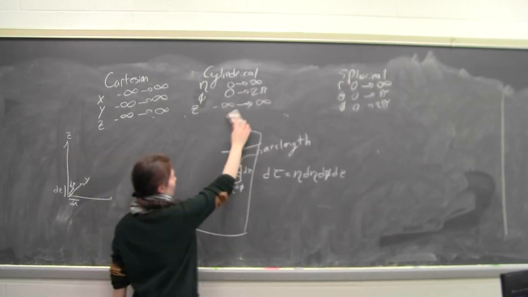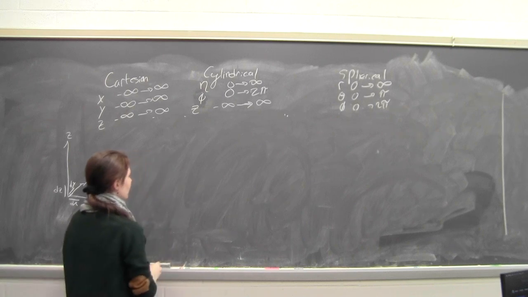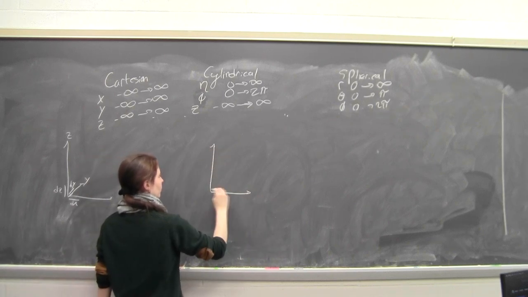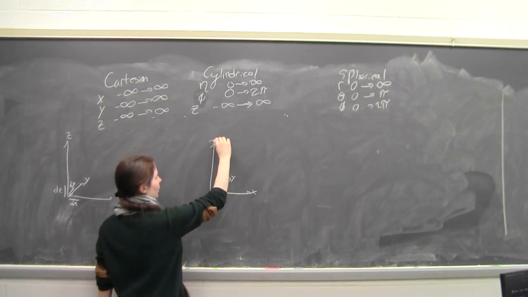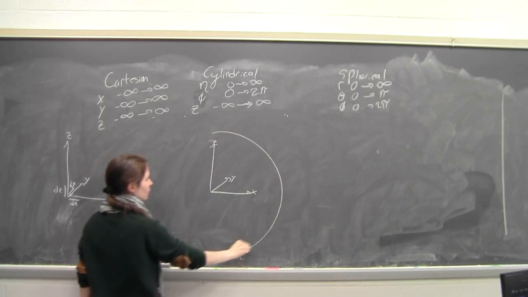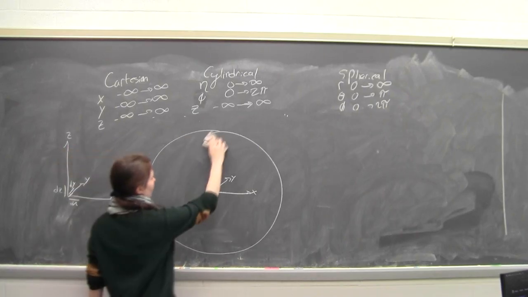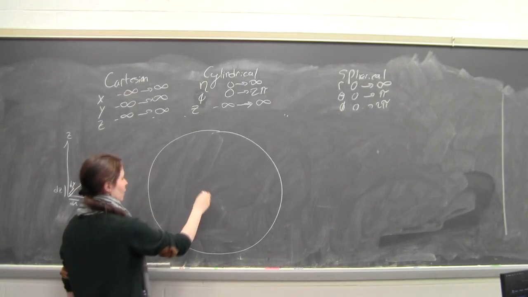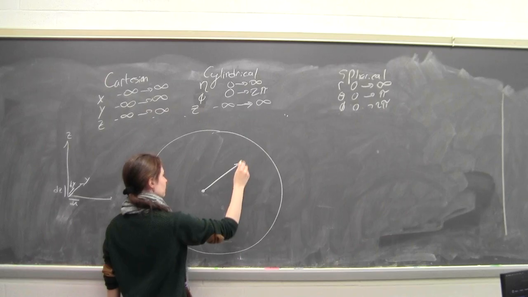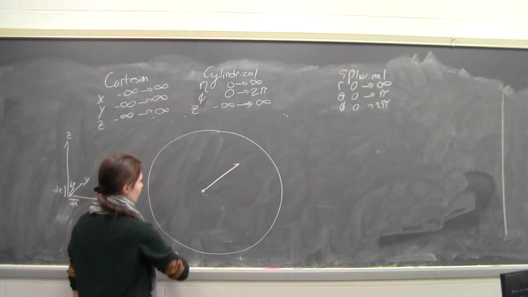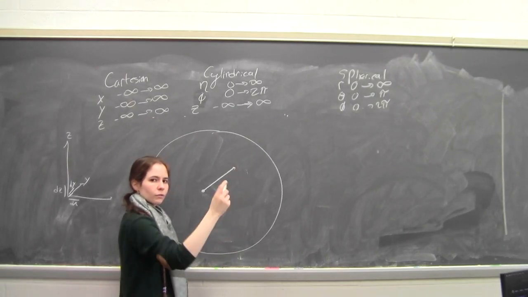Finally, let's do the spherical situation. It's going to be a little more complicated than the cylindrical situation. So we're going to have our set of axes, which we're going to put at the center of our sphere. We don't really need that set of axes actually for this because we don't really care about x and y, we just care about our coordinates. So we're going to have the center of our sphere, and at some location from the center of our sphere, we're going to have our little volume element.